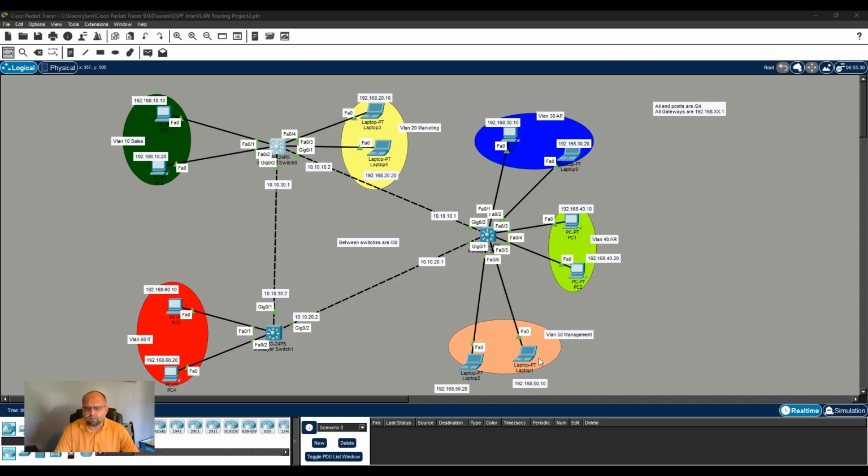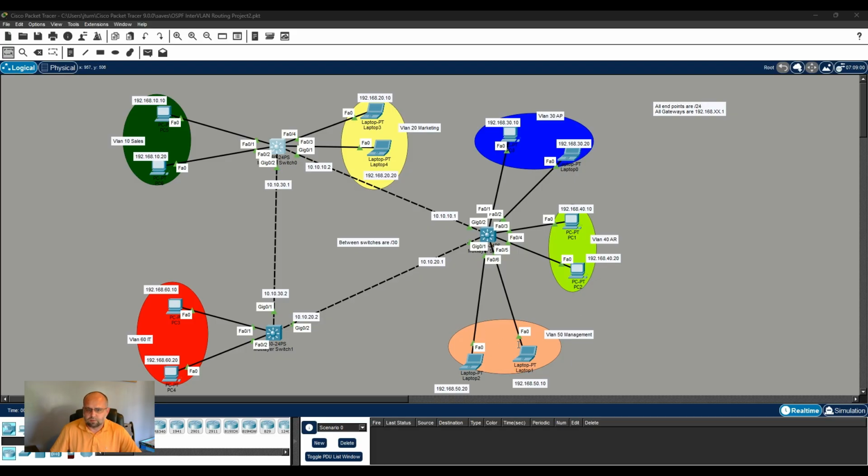Now, what have we done at this point? If I exit out, we can do a show VLAN command, for instance, on this router. That's going to bring up our default VLAN, but it's going to let us know that VLAN 10 is sales, VLAN 20 is marketing, and it's going to give us our ports that are set up on that VLAN.